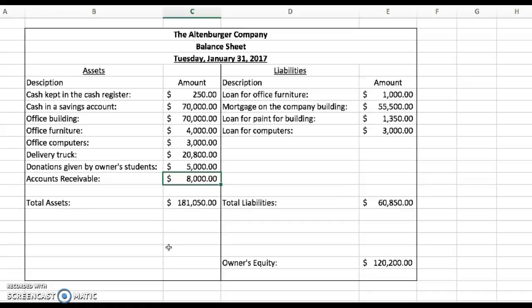Later in the course, we'll talk about how businesses handle situations when the customer does not pay what he or she owes. Now look back at the balance sheet again and look at the effect of accounts receivable on the total of assets. You'll see that the total assets went up. Obviously, we've added another asset, so that makes sense. And more importantly, though, look at total of owner's equity. Even though we have not received the cash from those charged sales, we see that the value of the business has increased.